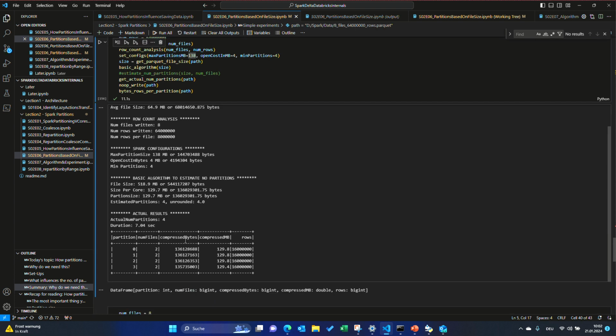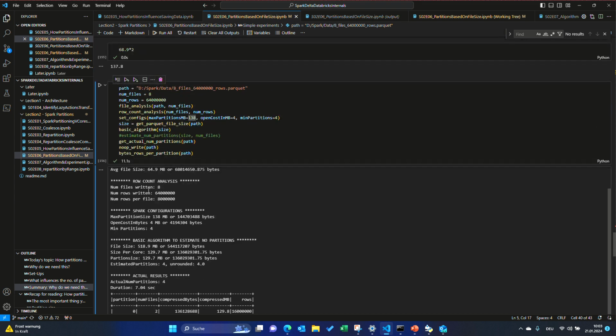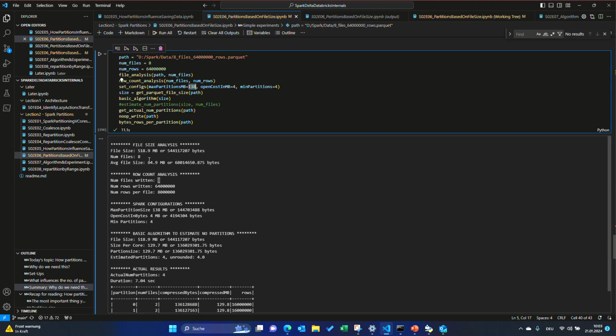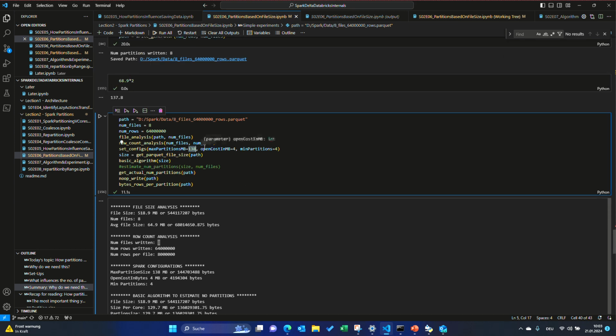And I mean, it's important to understand that it's not only about looking at the file size, but this padding really influences the number of partitions happening in the background. Especially now when you're having multiple files, if the number of files is equivalent to the partitions, usually it's clear how the data are going to be partitioned. So now let's do the experiment again to go a little bit lower than the average file size. Or let's start already to see if something happens if we go below the padding size.